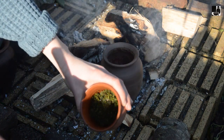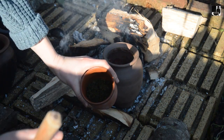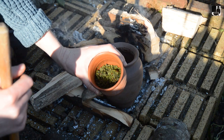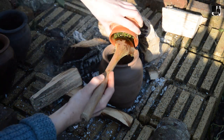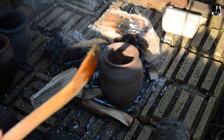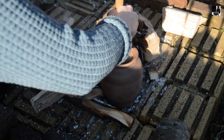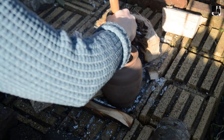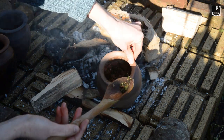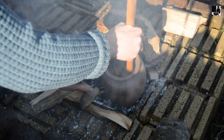Next to go in is a mixture of parsley, because it was meant to be lovage, but we couldn't get lovage. So it's parsley, toasted almonds, half a date, and some black pepper that's gone into that. Now this should help to give the stew a nice thick sauce eventually. Again, the rim's staying relatively cool, so I can touch it for now. There we are. It's looking and smelling very good already.